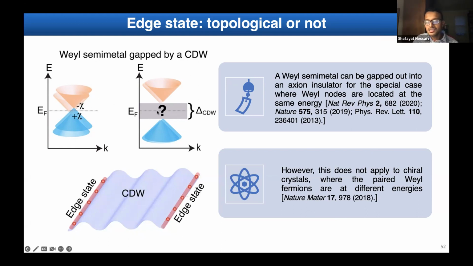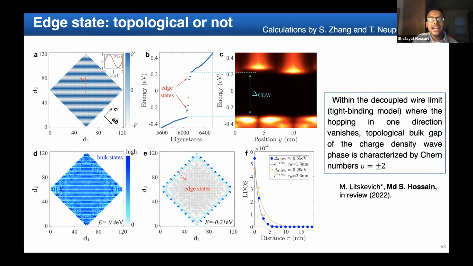The challenge is just the long wavelength of the charge density wave phase. So here we see an edge state, but we still are not confident about the topology of the system. We have some calculation, and I would not go too deep in it. It suggests that here it's a Chern insulator, which has a Chern number of ±2. Here it's not perfectly a 1D system. It's rather a 0D that oscillates along the edge.